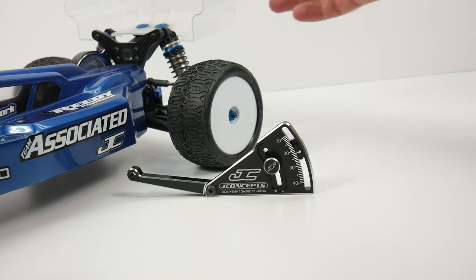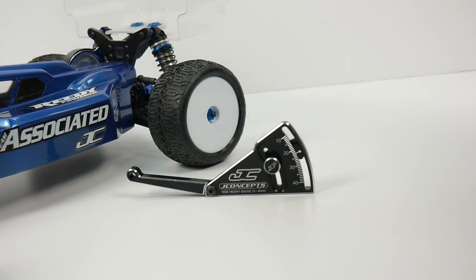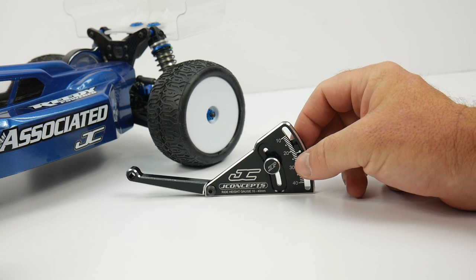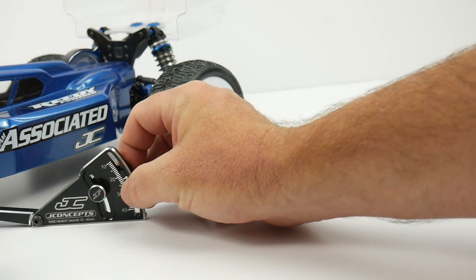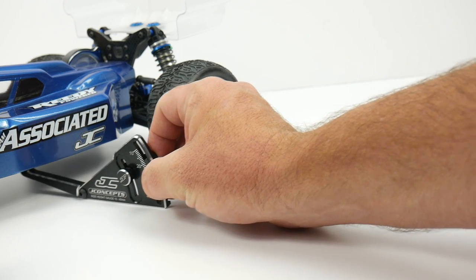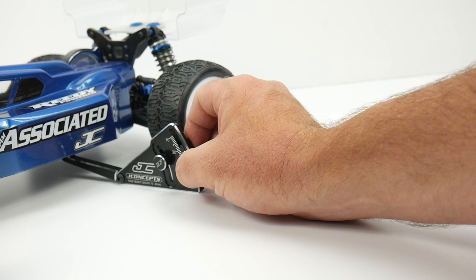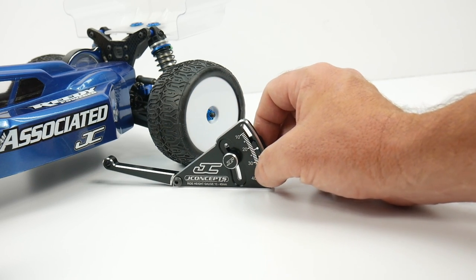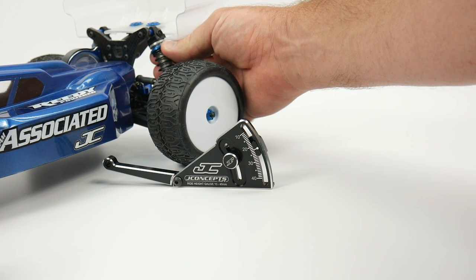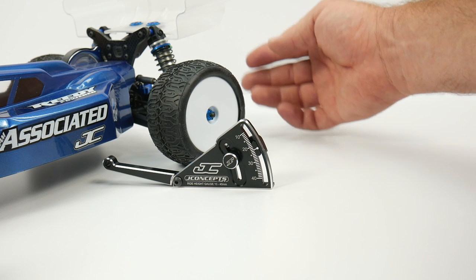After that, just go ahead and grab your vehicle, take it up to about a foot, foot and a half, drop it, and make sure it is in its resting position. I have mine set here for 22 millimeters. You want to take a measurement at the front and also on the rear to make sure you're not touching anywhere on the chassis - it should have a pretty snug fit. If you need to adjust anything, just take the knurled adjusters on your shocks, or if you're using any type of clips, go ahead and add or subtract those, then adjust it down to where you have the right height.